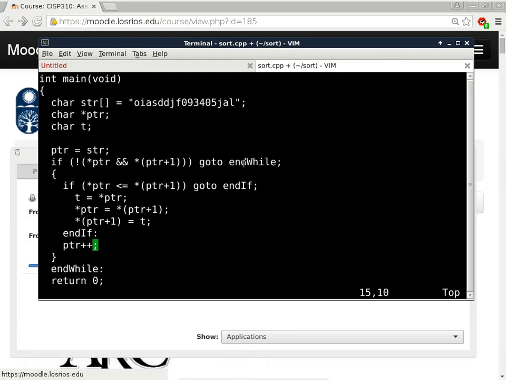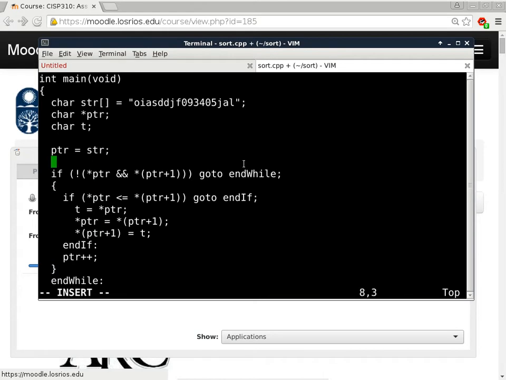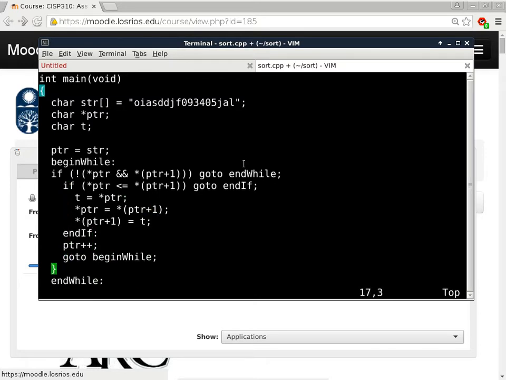And end while obviously marks the end of the while loop, so it has to be here. But we also have to remember now, because it is a loop, it has to go back to the beginning of the loop at the end of each iteration. So I need a begin loop defined here, and put an unconditional go to here to go to the beginning of the entire loop. So that will flatten the loop itself, which means the open and close curly braces for the loop are no longer needed because nothing is really structured at this point.